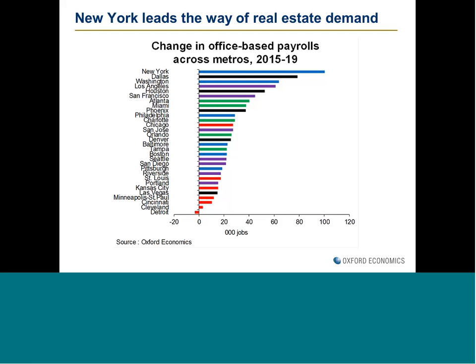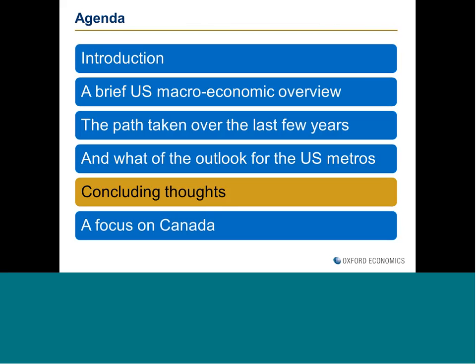It might come as a little bit of a surprise to some to see Houston number 5, given our downgraded forecast. However, this chart must be placed in context. It's the actual magnitude of jobs and not growth rates, so it is affected by the scale of the metro. And again, it's worth pointing out that Houston has diversified, so office-based sectors like finance, information, and business have gained momentum of late and should continue to do so.